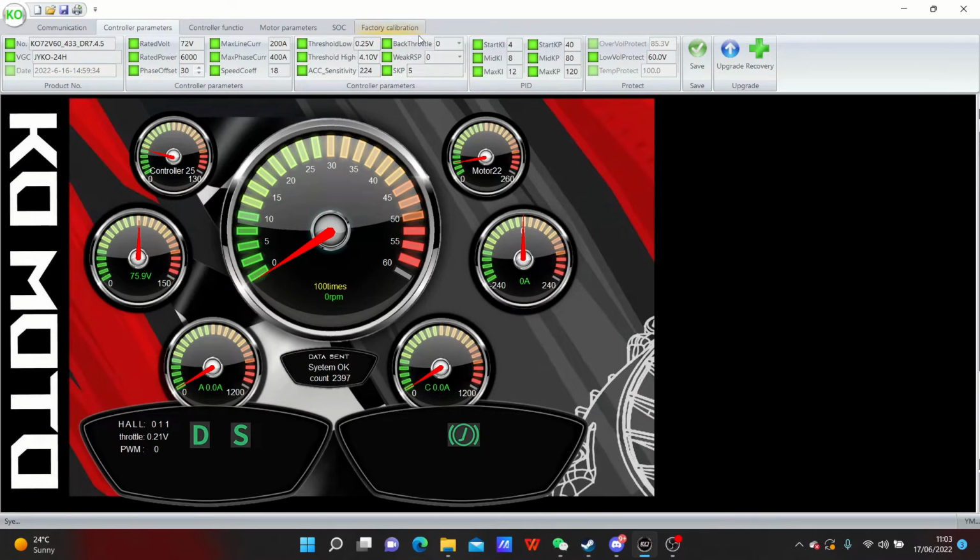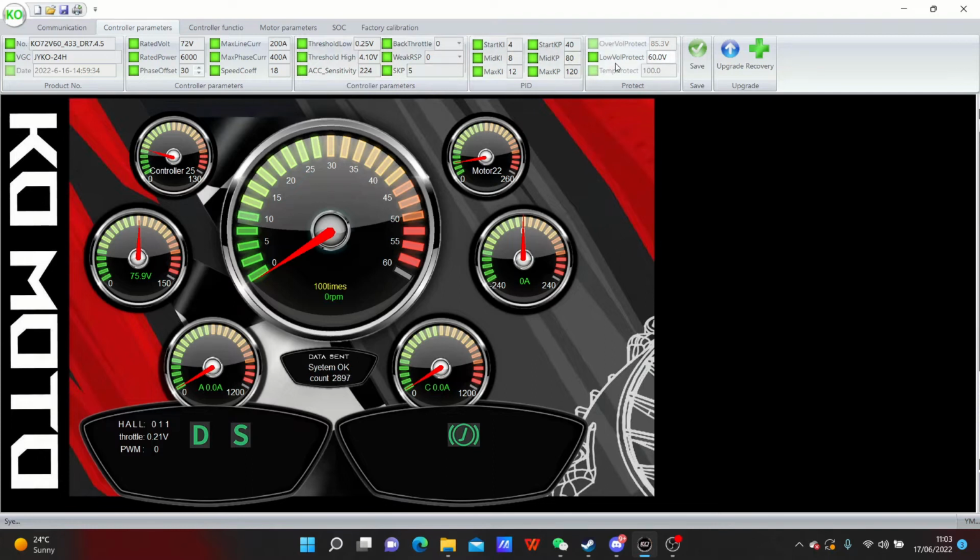The rest of the settings on here we would recommend leaving as is. Some of these are fairly advanced settings like PID controllers. We would suggest leaving them as they are. If you do have any queries or issues or just want to know a little bit more about them, there is a software guide which gives you a few lines about each one, so you can look at that. If you have any more questions, you can get in contact with us.